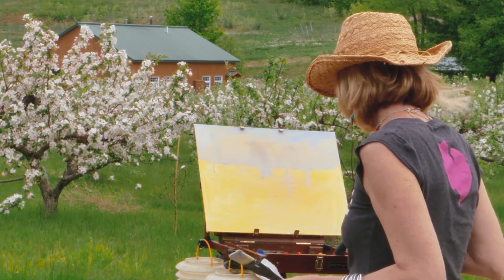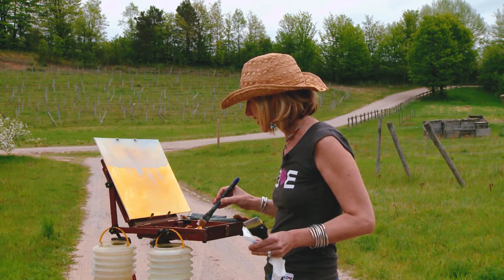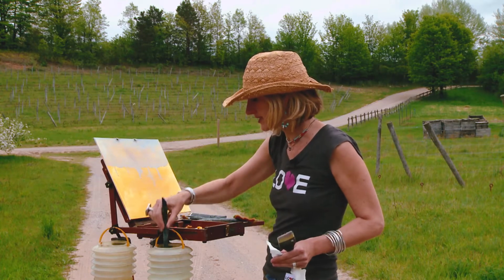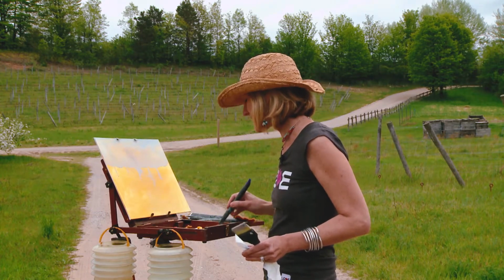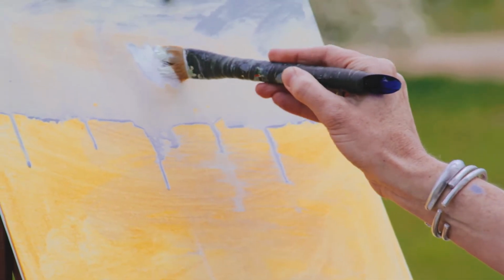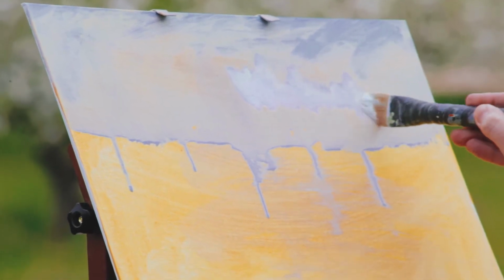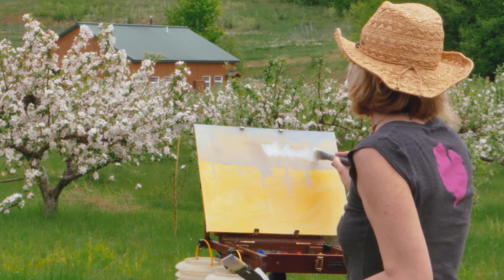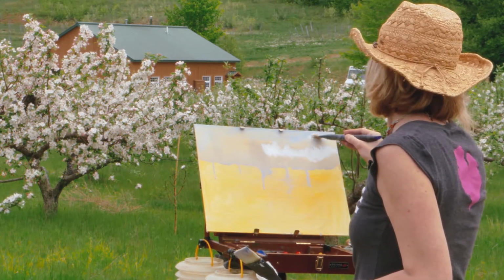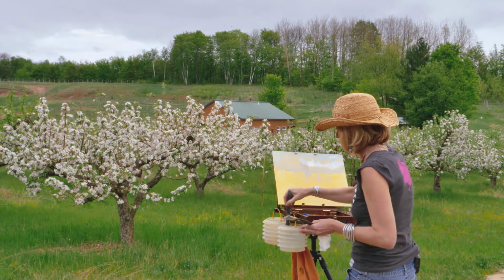And for the clouds, I'm gonna add just a tiny bit of yellow. I still want it to read white, but not to actually be a strong white. So I'm just putting a little Naples yellow and a little cadmium yellow. And again, I am paying attention to what I see out there, but I'm improving upon it just a little bit. You just kind of dance the brush across the canvas. And you begin to get the idea of clouds.